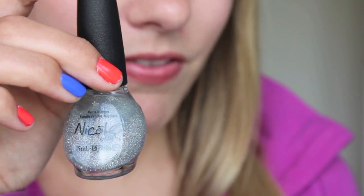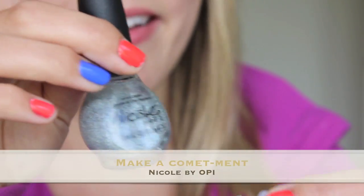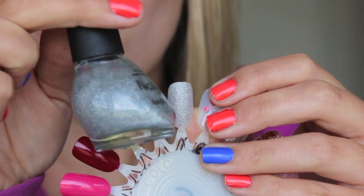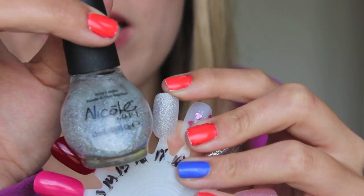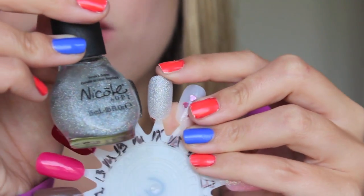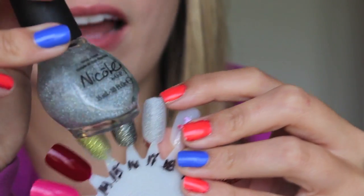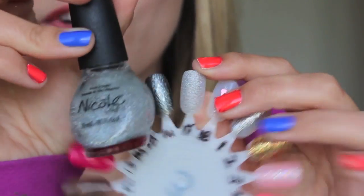Then I have another glitter, and this one is called Make a Comment Meant. Haha. This is a very pale silver glitter with holographic pieces all through. It's almost kind of like diamond-y pieces. As you can see, very light, but that being said, you don't need a base on this one either. You can get away with making it opaque in about 3 coats, and I think it's really, really pretty. I don't wear this enough, and now that I'm looking at it, I'd really like to wear it again. It would definitely be nice for an accent nail.